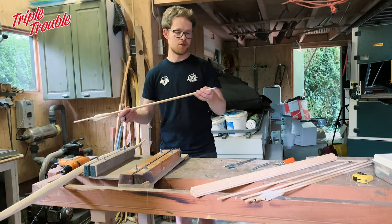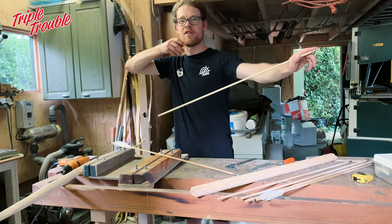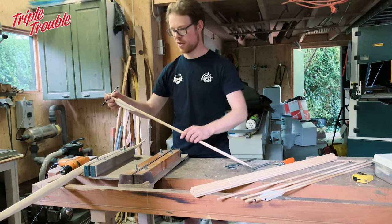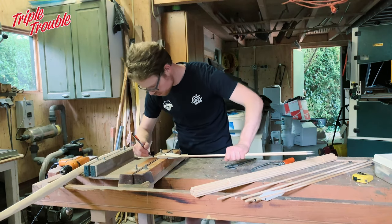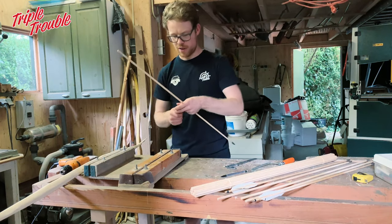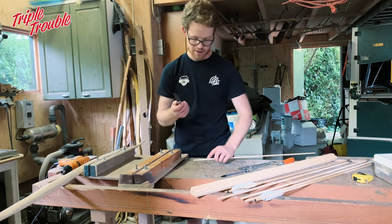The great part about doing this is you can make exactly the draw length you want. I use my point as a sort of clicker — when I feel it on my hand I know I've reached my anchor point and draw length, and I let go. I can copy this draw length and make sure it's exactly the same as my previous arrows. I use a knife to cut the shaft rather than a saw, because a saw will pretty much ruin the shaft if you're making wooden nocks.